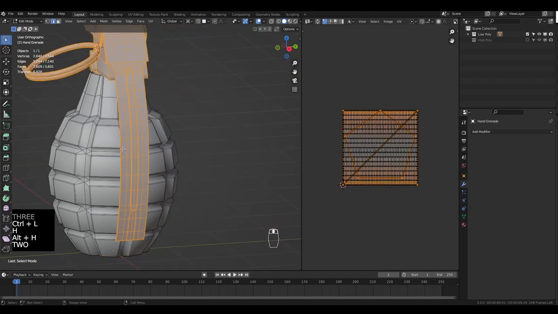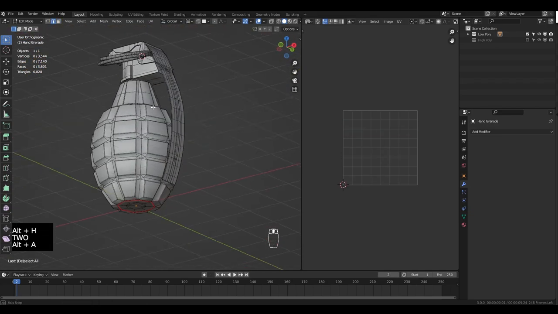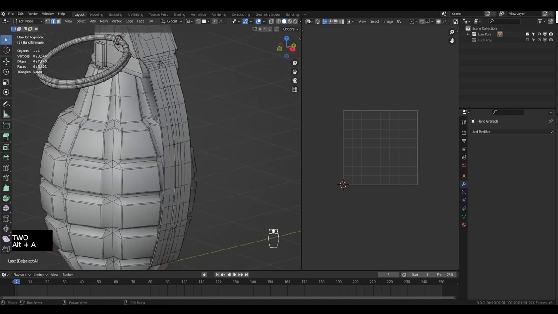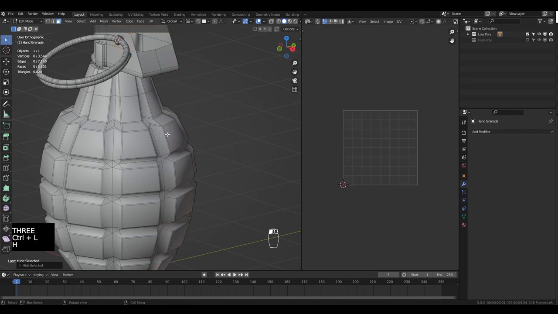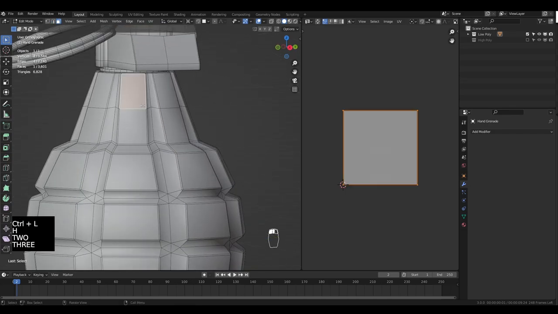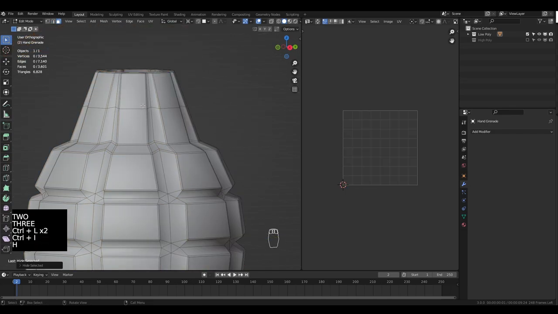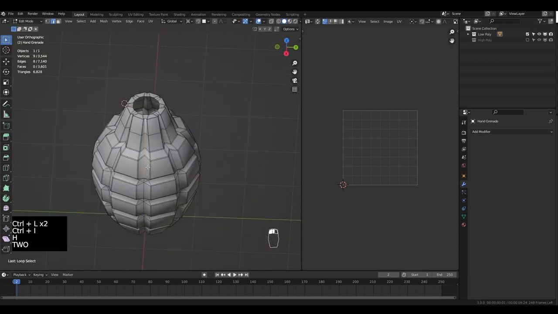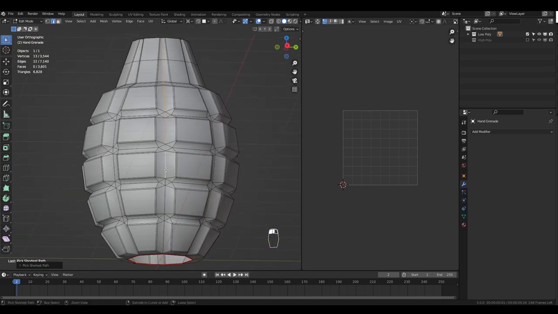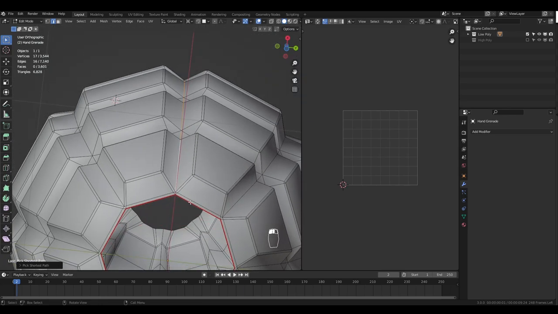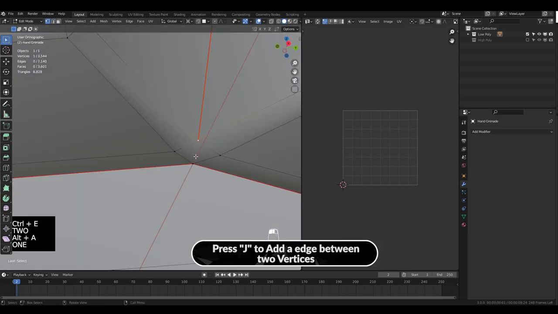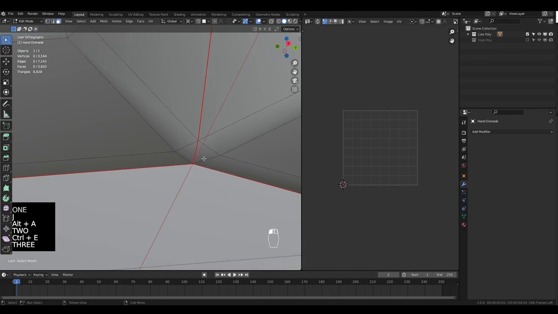To unwrap this middle body, we have to make the seams at a point where they will not be visible. I will make the seam under this lever part. So hide the lever. Locate the lever's position and mark the seam on the body. Because this face does not have edge flow, I will cut the face from the middle for my seam.